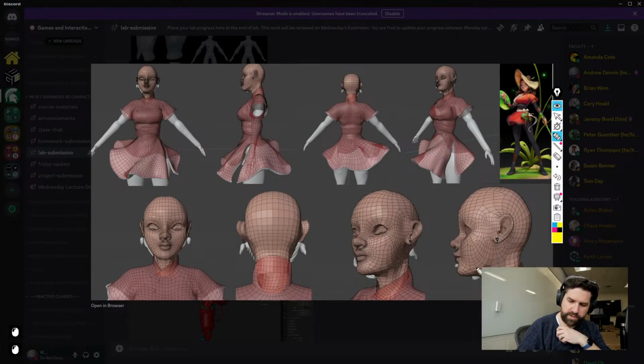We got some weird loops in here, like all of this stuff. I don't know where this is coming from, because this is certainly not on any visual guide that I've shown anyone. It's definitely not the way I've shown anyone how to retopologize. And I don't know what's going on in here either. The inside of the eye has some weird stuff going on. Let's see, do I have the main loops?